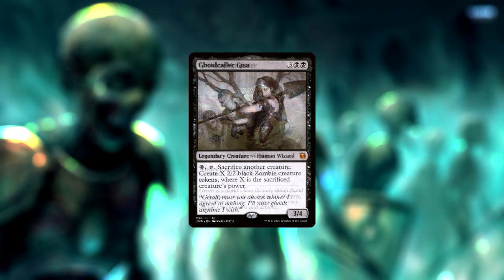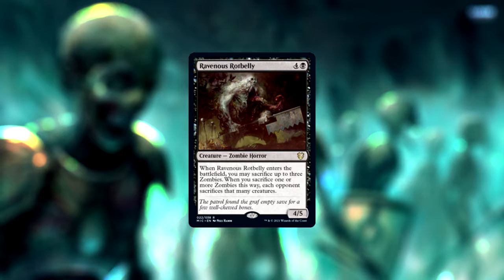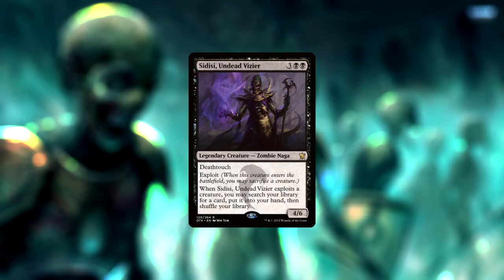Ghoul-Caller Gisa can sacrifice creatures to make us 2/2 non-Decayed zombie tokens, equal to that creature's power. Liliana's Devotee can capitalize on deaths by making us a 2/2 zombie for 1 and a black on our end step if something else died that turn. Ravenous Rotbelly is a new card that lets us sacrifice up to 3 zombies when it enters the battlefield, and then forces our opponent to sacrifice the same amount of creatures, making the Rotbelly almost like a bigger Fleshbag. Sidisi, Undead Vizier, can sacrifice a creature when she enters the battlefield and lets us search for any card in our deck to add to our hand if she does.